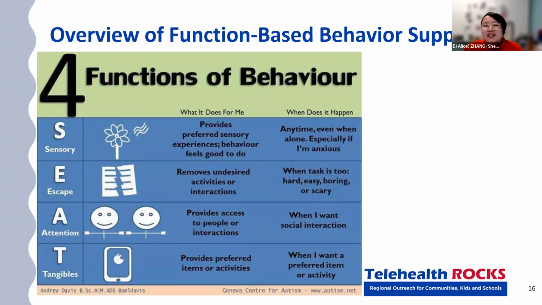No worries. So the next one is tangible, which involves obtaining preferred items or activities. There's always a popular toy, and sometimes when one child starts playing with a toy, suddenly that toy becomes really, really popular. And oftentimes when we talk about the four functions, we also understand the behavior sometimes serves multiple purposes or functions as well. So it could be that the child is trying to escape from a really difficult task so that they can access tablet time to play video games. So sometimes it can become a little bit more complicated.